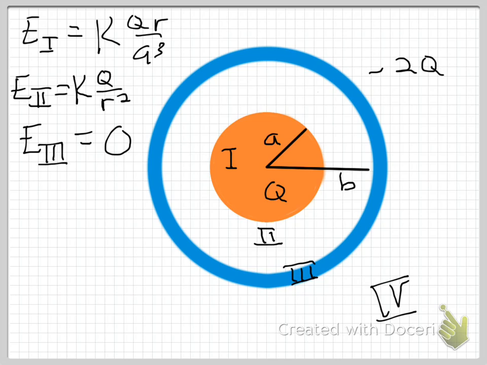And that leaves us with region four. So, at region four, we again apply Gauss's Law. I'm going to construct a spherical Gaussian sphere, or I guess I should say spherical Gaussian surface around this, a Gaussian sphere if you will. And that's going to have a radius of R.